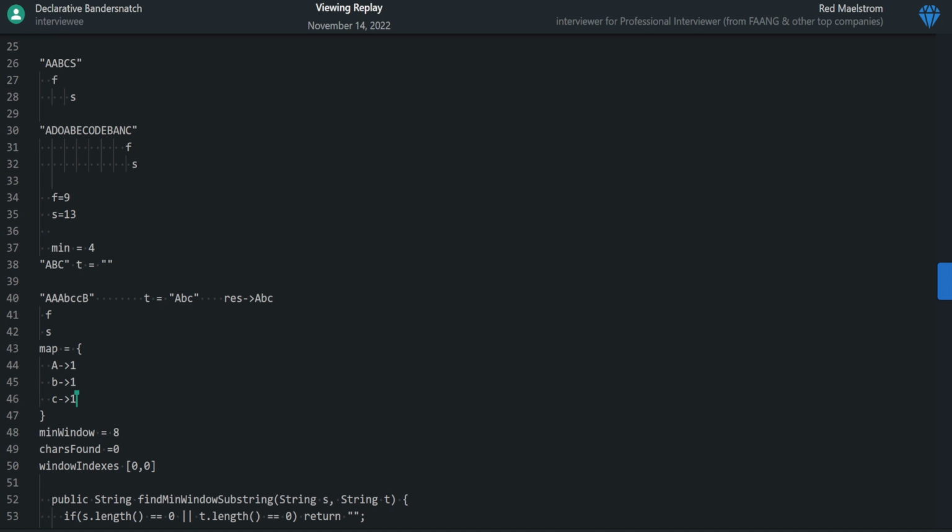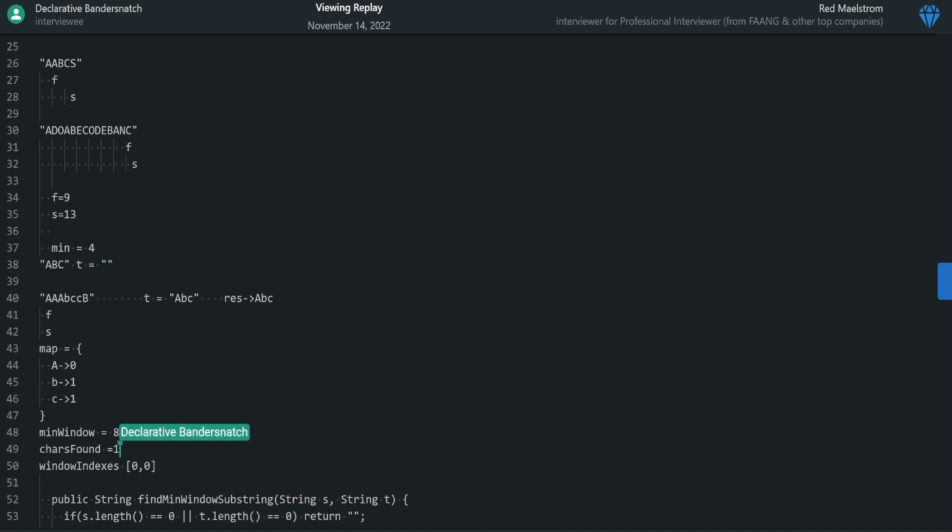We're going to say if the chars in T dot contains S dot char at second, which is A, the map contains it. So what we're going to do is put in the map A, but we're going to put in 1 less than its current value. So A is going to become 0. And then we're going to say if chars in T dot get A, so if the value at second, which is A, is greater than or equal to 0, which it is, it's equal to 0, we will increase our chars found. So we have 1 character found.